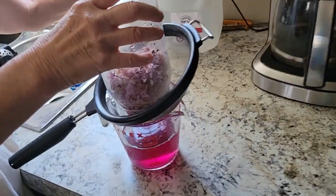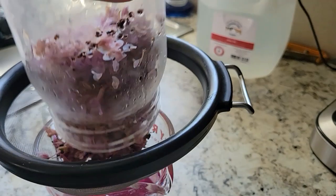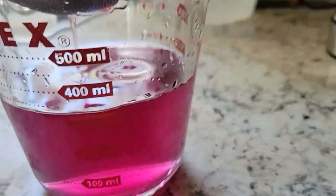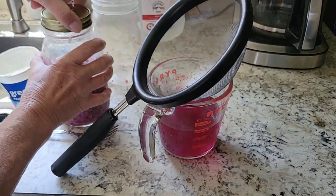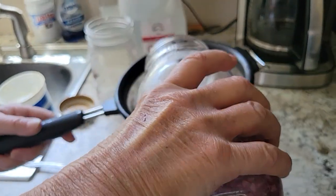All right, we had the redbud flowers sit overnight. You can see that all the color came out of them. Look at that pink juice there. So we're getting ready to make the jelly with it. So you had two quart jars filled with flowers.